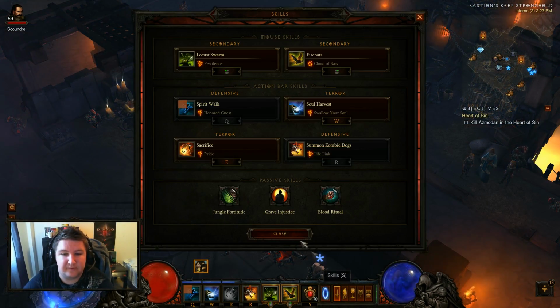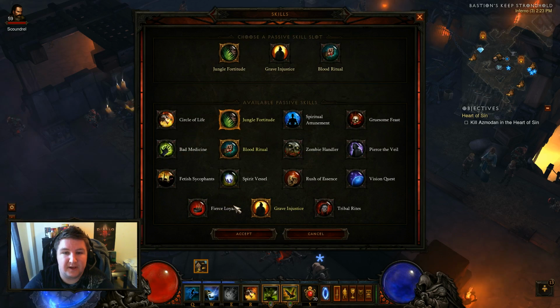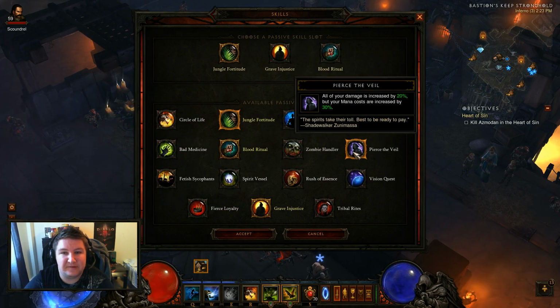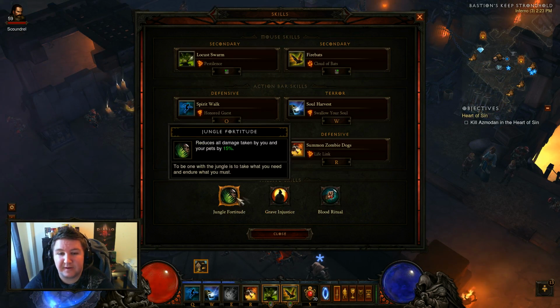And let's go into the skills. Jungle Fortitude, because we're lower geared right now, you want to go with something like Jungle Fortitude. If you had higher gear, maybe something like Pierce the Veil, because it's going to increase that, but it's also your mana costs are going to be increased by a lot too. So once your gear gets better, you might actually want to go with something like Pierce the Veil. But the survivability aspect, let's go with that.